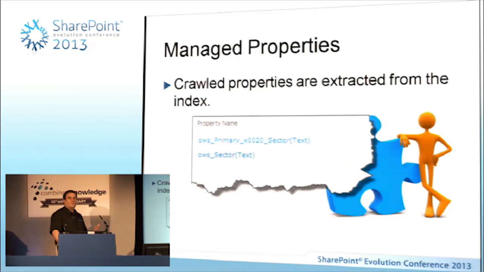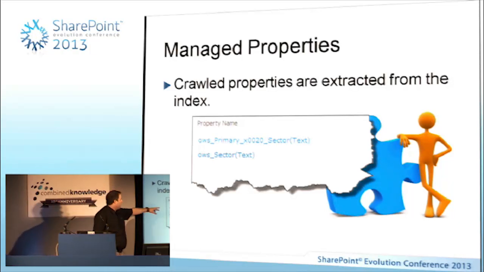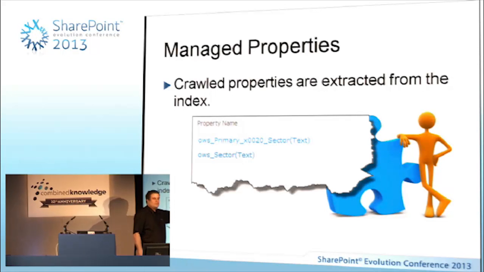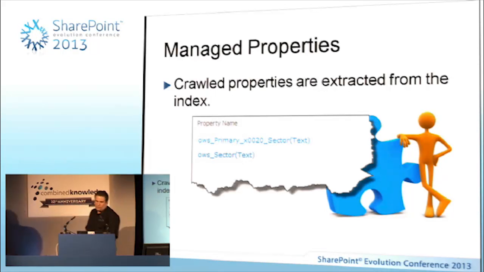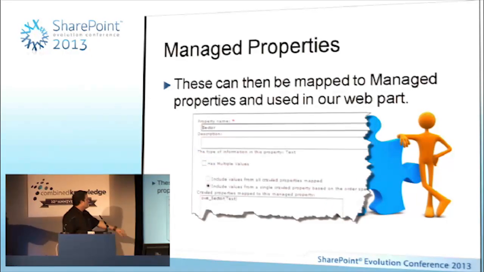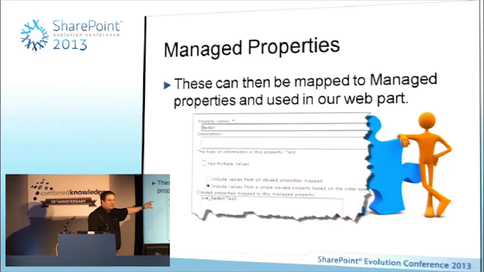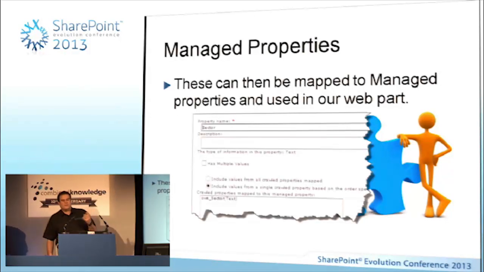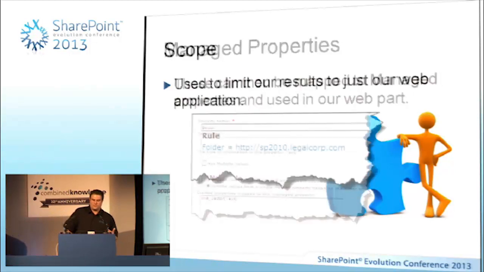Once you've done that full crawl, our properties become available, and you'll find them under crawl properties with a wonderful OWS underscore. And if you put spaces in your field names, you're going to see those. Where possible, try and create your site columns with concatenated names, and then change them afterwards, space them out. This can then be remapped to a more readable managed property. And then that managed property is what we can then take forward into our results pages and use.